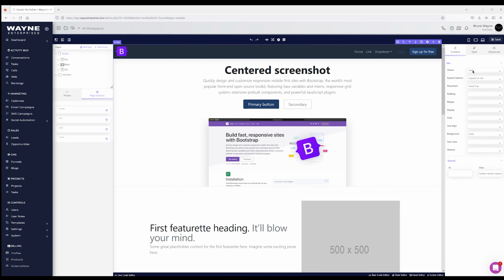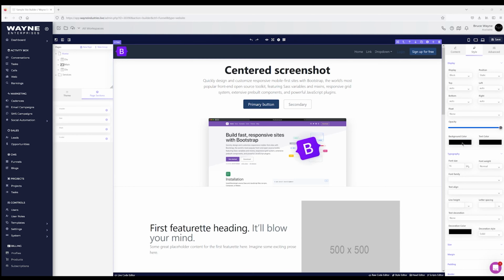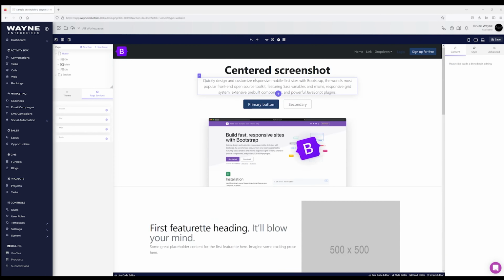I can change out to the light theme. There's different theme options here, or I can click on the style tab, click on background color, and say I want it to be that color. I can change that color however I want. In this case, I'm going to make mine just a simple light theme. So I'm going to get rid of that. I could have also done undo there instead of hitting refresh because I haven't saved it.